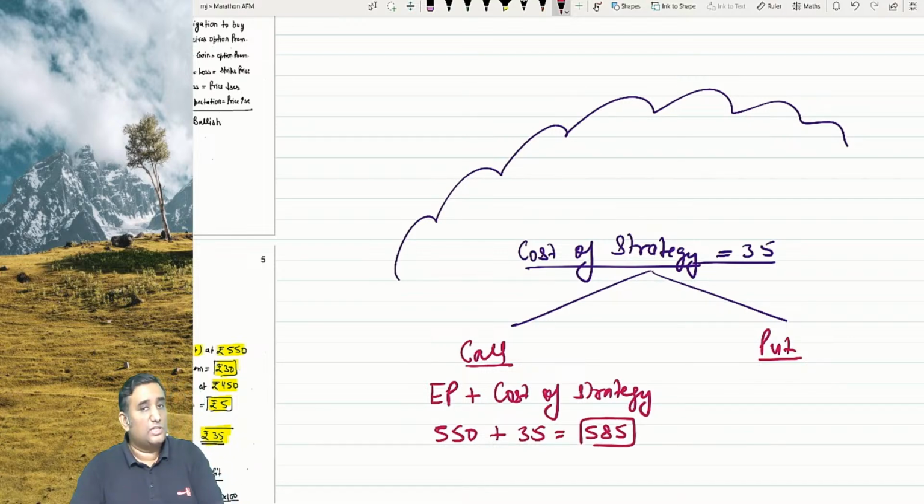If the price goes above 585, I will be in net profit due to the call option. Out of the three prices, one of the prices is 600. So how much is 600 above 585? 15. My answer has to come to 1500. No matter whether you love it or not, that answer has to come to 1500. All questions we would be able to check, 100%. And this is the only question which repeats itself in different forms. That's it.